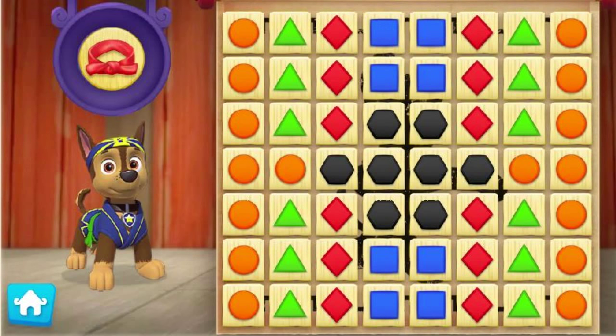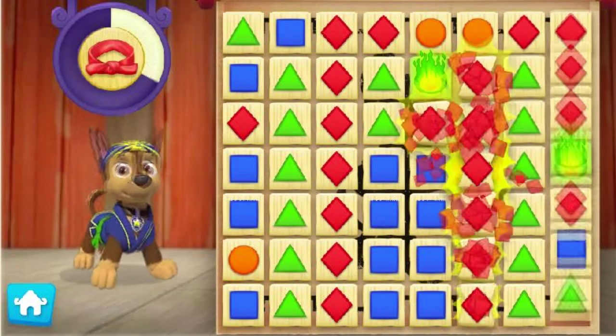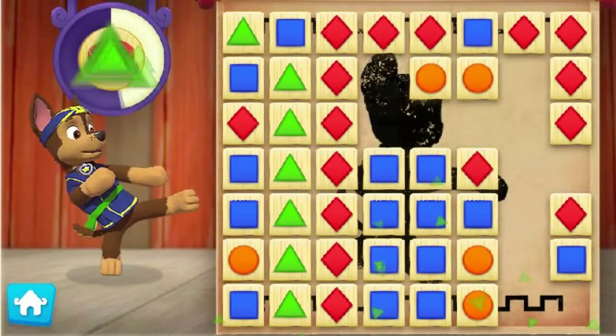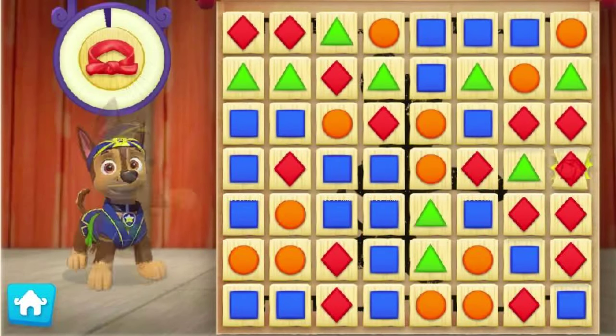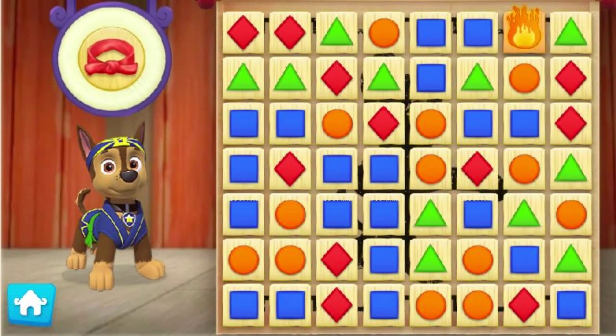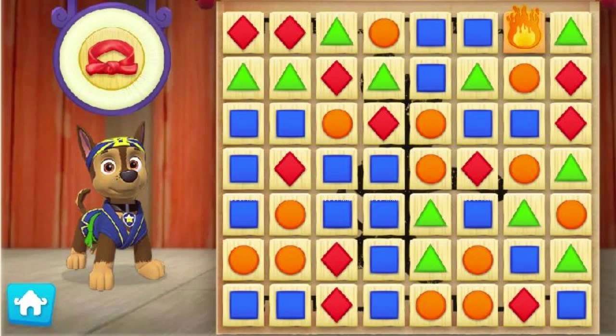To help Chase earn his red belt, woo-hoo! Pup-tacular! Nice move! Hi-ya! Perfect break! Fantastic! Awesome! Perfect Pup-Fu skills! We filled the meter and helped Chase earn his red belt.